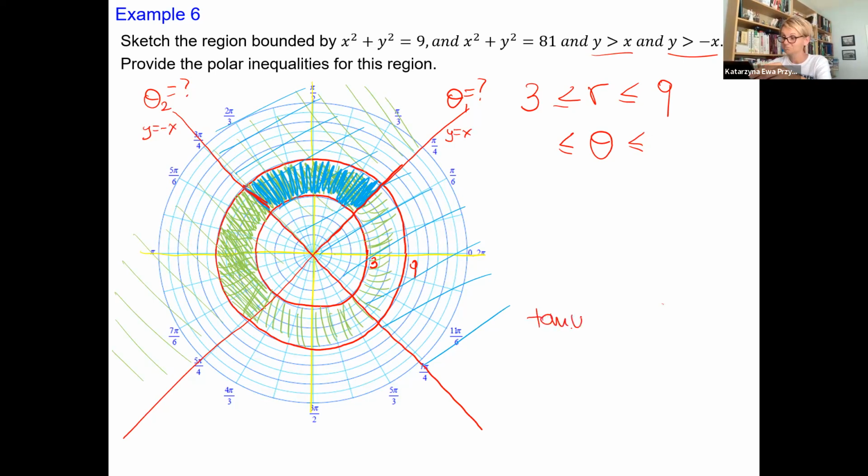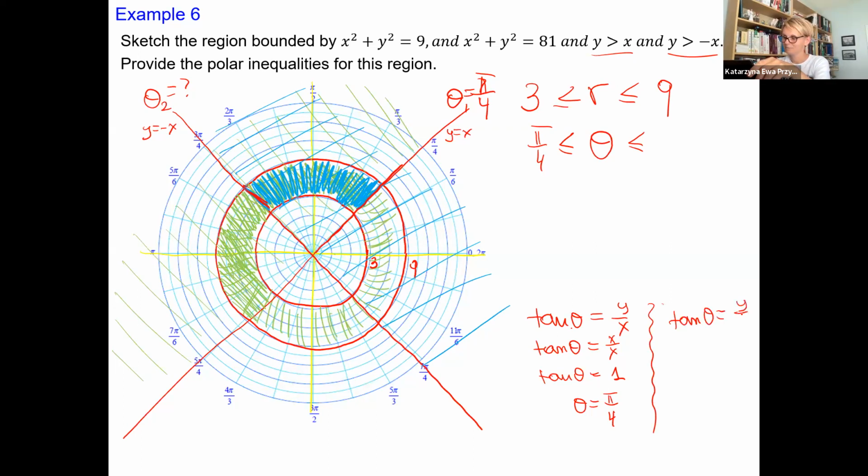Then we use tangent, again, one of these 4 equations, it's y over x. Yeah? And then if y is x, we will have x over x, which is 1. Then tangent for what angle is 1? And we know we are in the first quadrant, then we can use pi over 4. We don't have to say the other one because we are in the first quadrant, okay? That means that angle is pi over 4. It means theta is between pi over 4 and what will be that angle in the second quadrant?